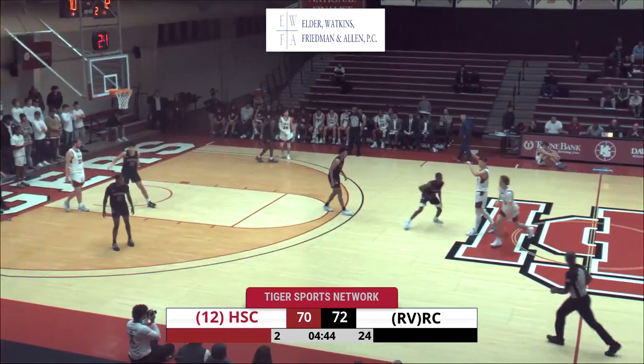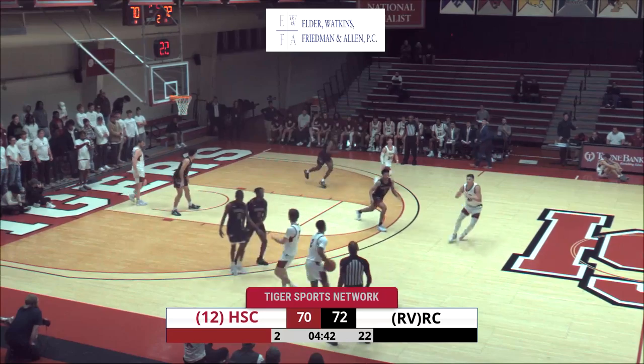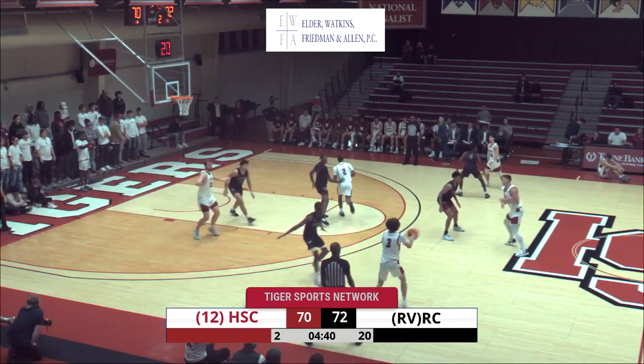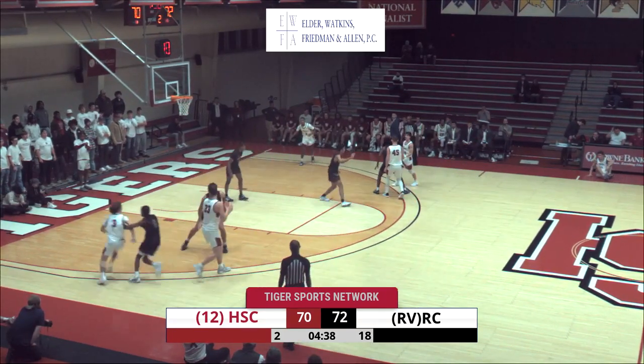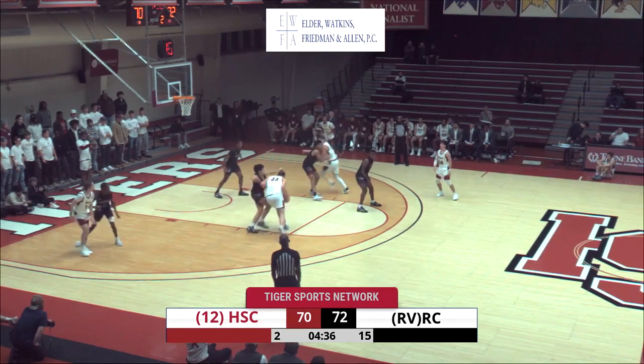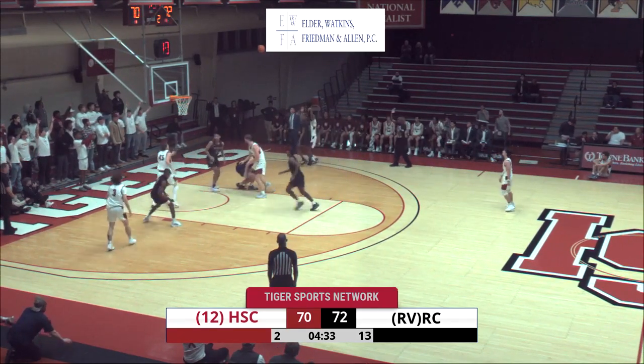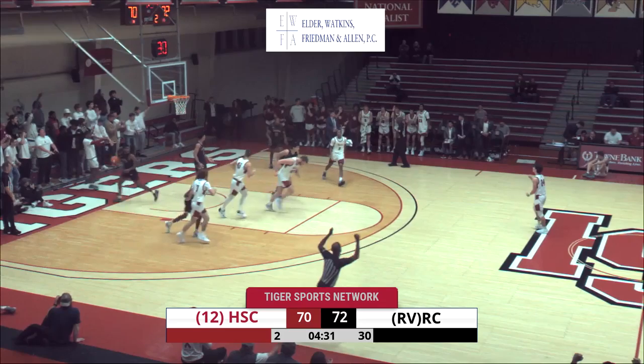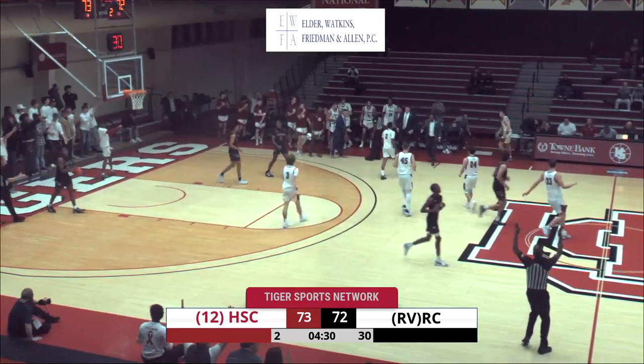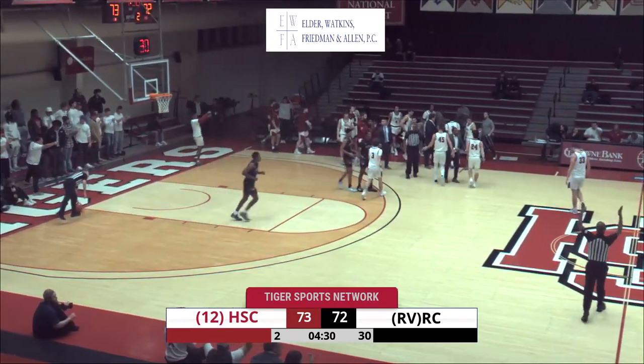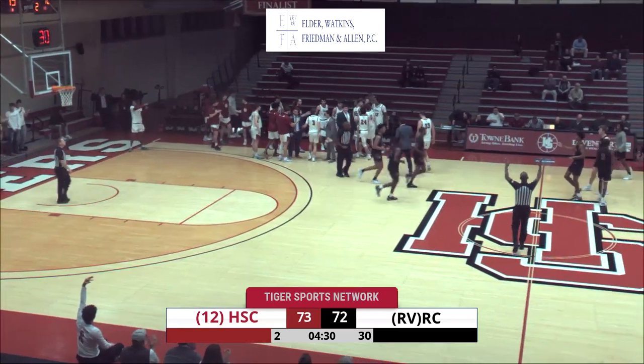Campbell brings it across half court. Gives it to Bazell. Back now to Radcliffe. Radcliffe will find Campbell. Campbell to Fernald. Fernald trying to go on O'Malley. Bazell open for 3. Got it. Big shot by the freshman there. Fernald found him open. 73-72. Tigers retake the lead. Timeout Hampton.